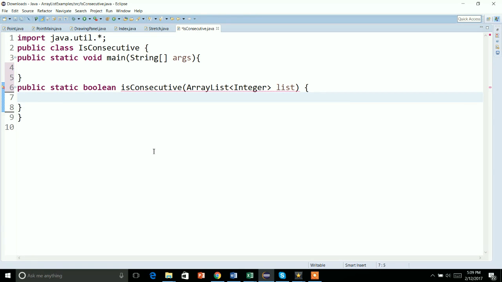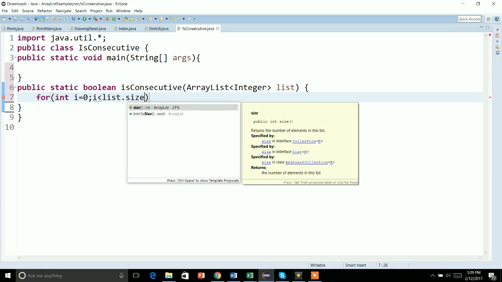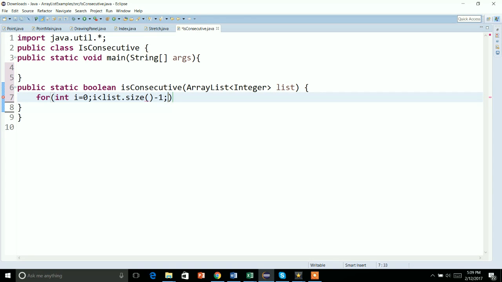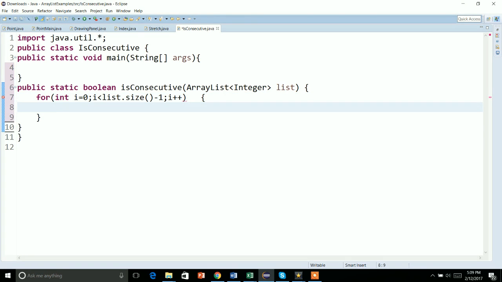To go over the list, we use a for loop. For int i = 0; i less than list.size() - 1; i++. Why did I do minus 1? I'm making a comment. For example, our list stores 1, 2, 3, 4, 5 and 6, then we only need to check up to the second last element. Why?